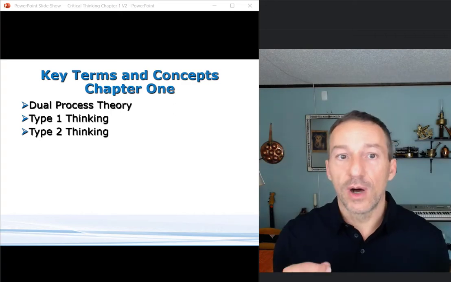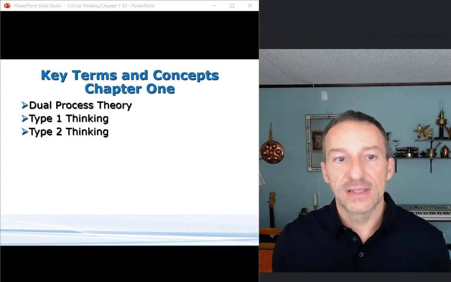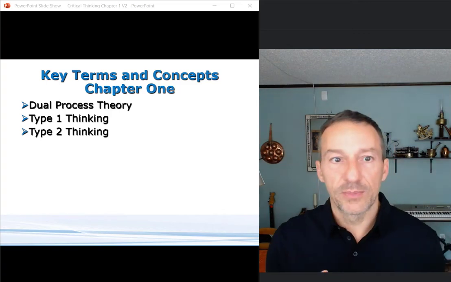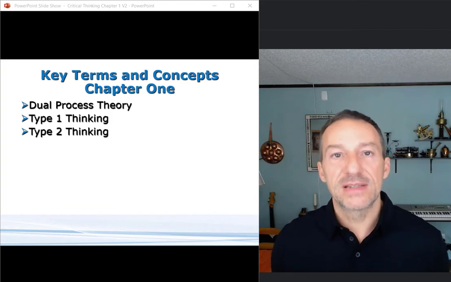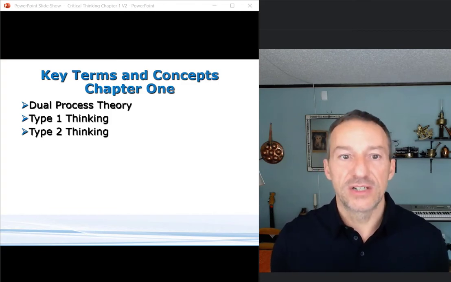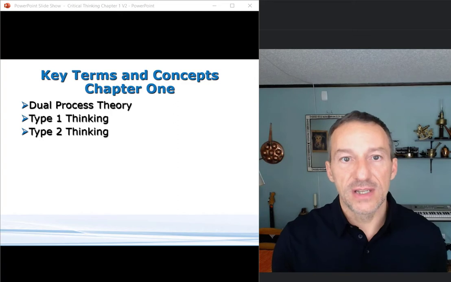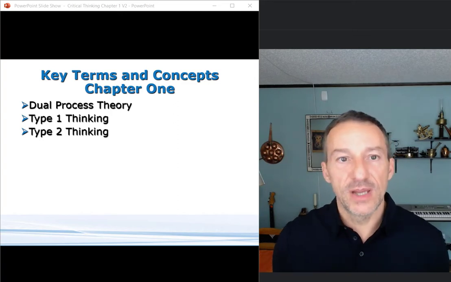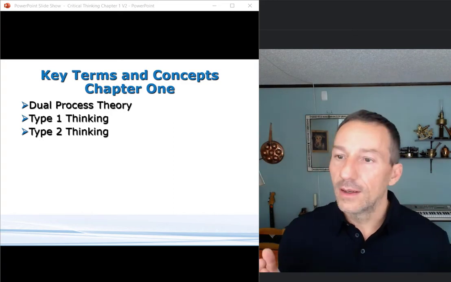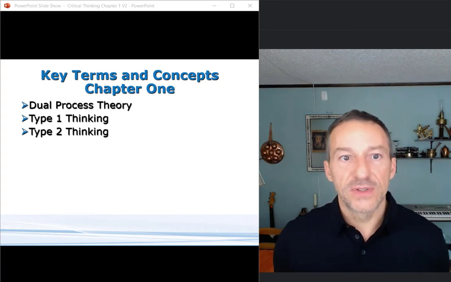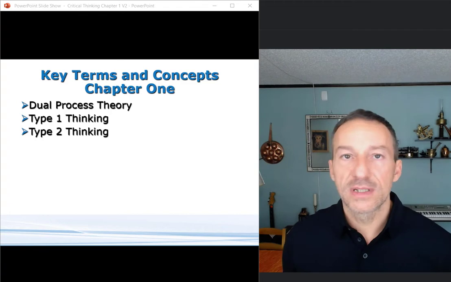Critical thinkers will often use Type 2, obviously, for important questions. So they take a slower, more deliberate approach to important questions like deciding which theory of learning is the best theory. That's a Type 2 question. They use the standards of evidence to analyze the relative information and evidence and try to draw out that well-reasoned conclusion. Now, Type 1 is positive too, so there are areas that it works well in.